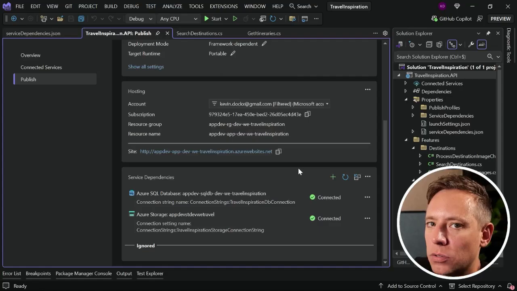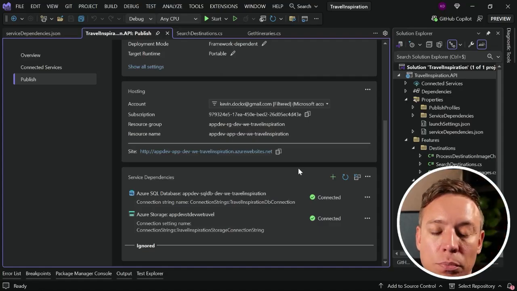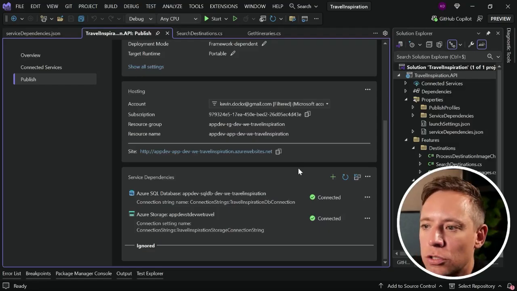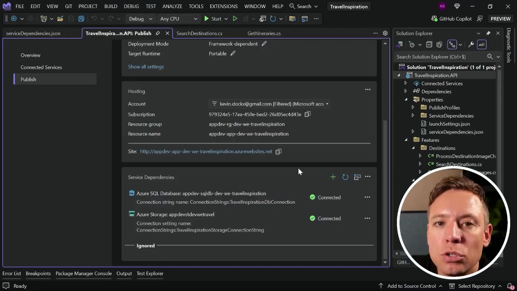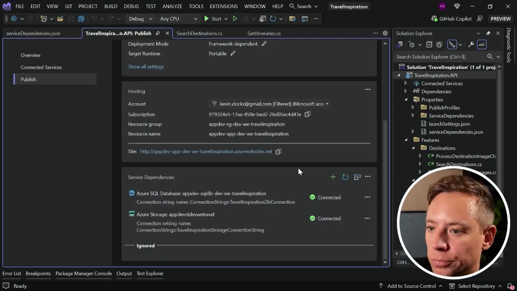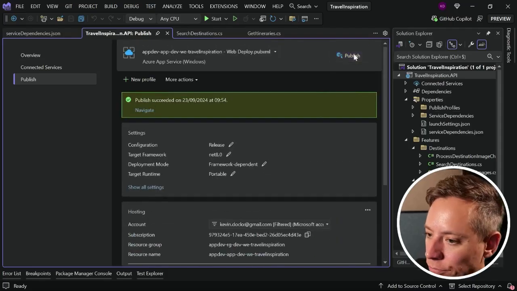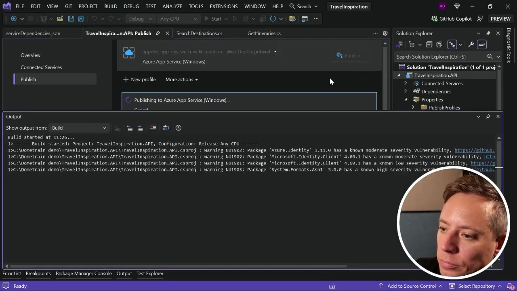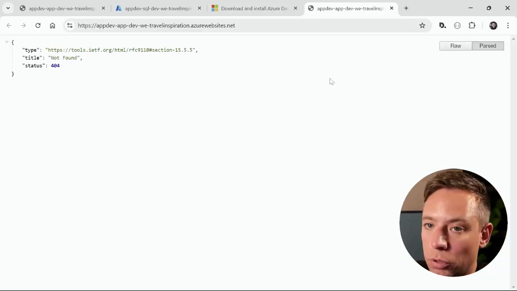By the way, that service connector we're now using would also have ensured that our app service would be allowed to access our SQL database server, if I hadn't just done it already on the portal. I just wanted to show you how to manually do that as well, as not everyone will always use the Publish wizard from Visual Studio. Anyway, let's publish this. That seems to have worked.